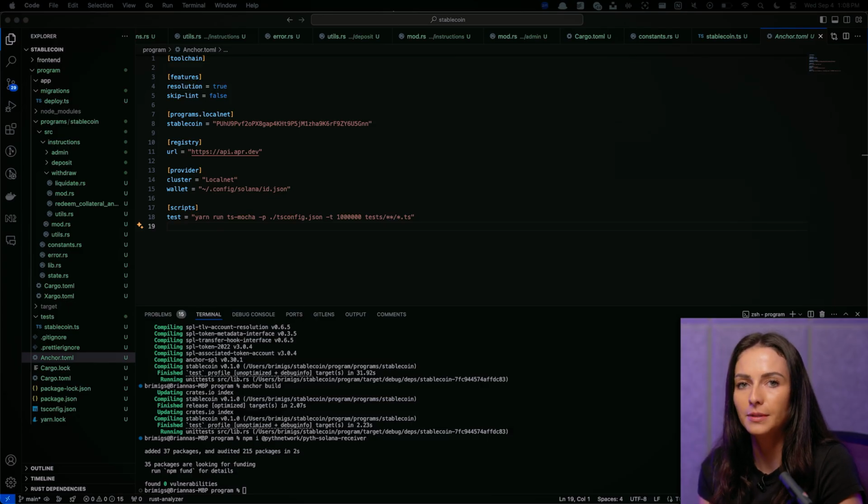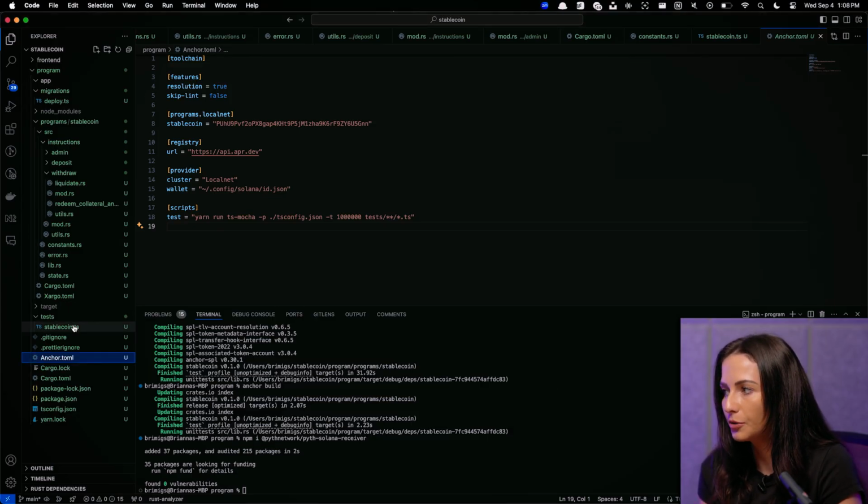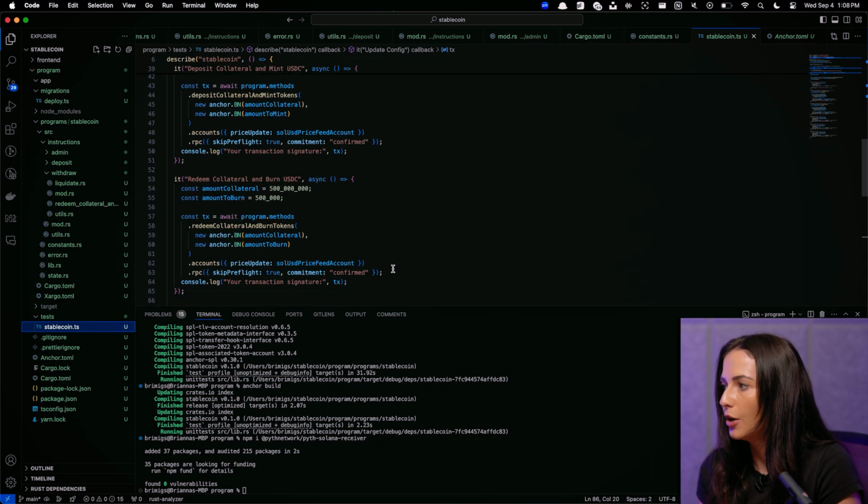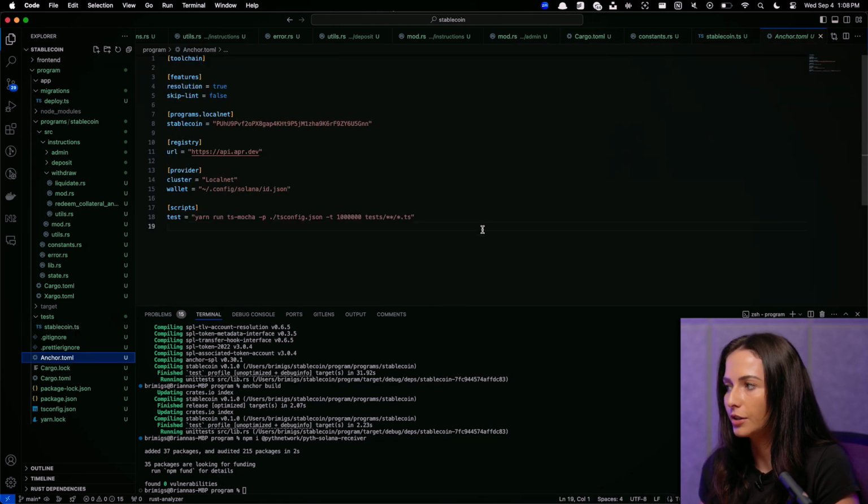There's a little bit more environment setup that we need. One second while we do that. So a few more things we need to update. Outside of our TypeScript file, after we wrote these tests, we also need to update our Anchor.toml. And that's because this TypeScript file is running the test with your test validator, and we need to make sure that we have the Pyth account cloned to your test validator. So we're going to make a few updates here.